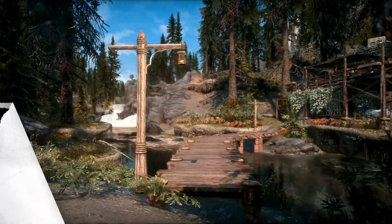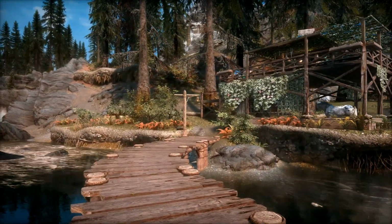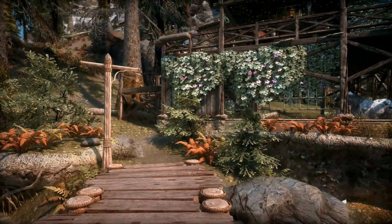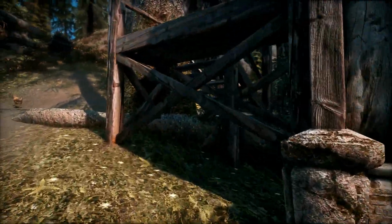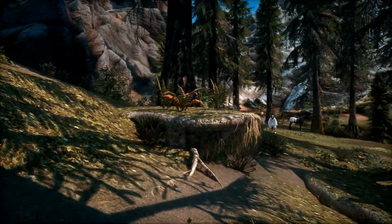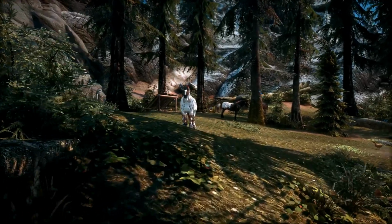When you arrive, you'll find a new bridge has been built on the path between Helgen and Riverwood, crossing the White River for you to arrive at a home standing on stilts on a scenic piece of riverside land. Ivy covers the sides of the home, and the home appears to be one with nature. You'll see lots of chickens and newly designed horses with beautiful coats roaming the countryside.